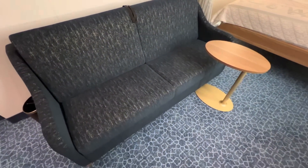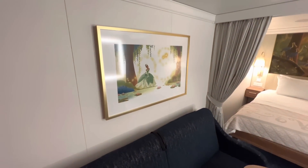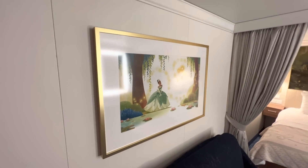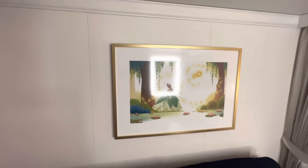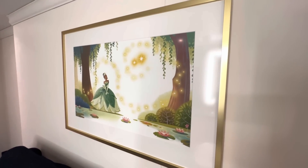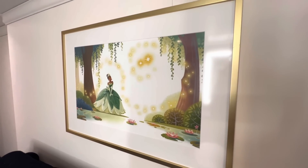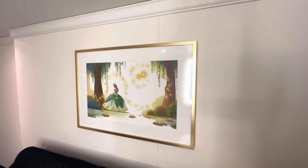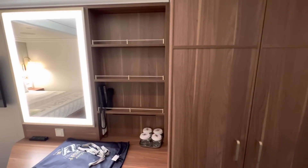This is the sofa that will turn into a bed. We have a little table there, and depending where you are on the ship you'll get different art from different films, different princess movies. In this case we have The Princess and the Frog, which I'm pretty excited about — I love this movie. I went to the early premiere in New York at the Ziegfeld Theater. We've got this great art of Tiana looking up at the stars, which I assume is Ray and Evangeline, because Ray has joined Evangeline, the star he was so infatuated with in the film.